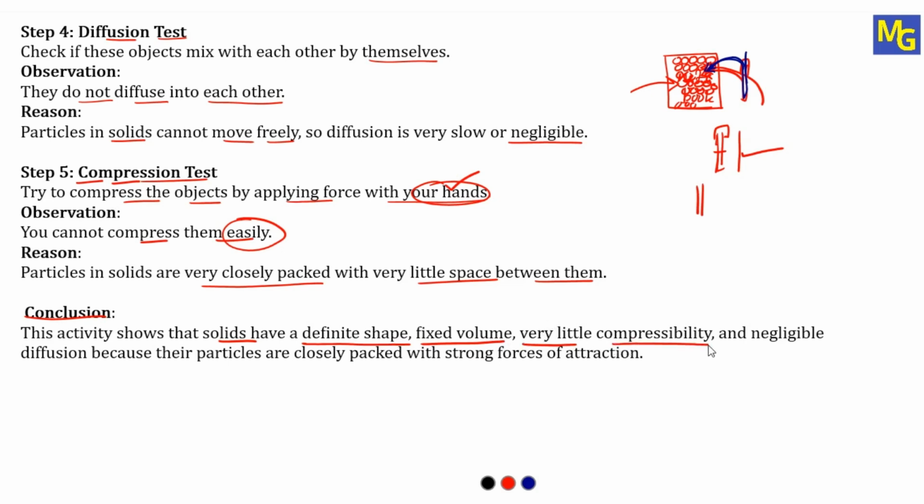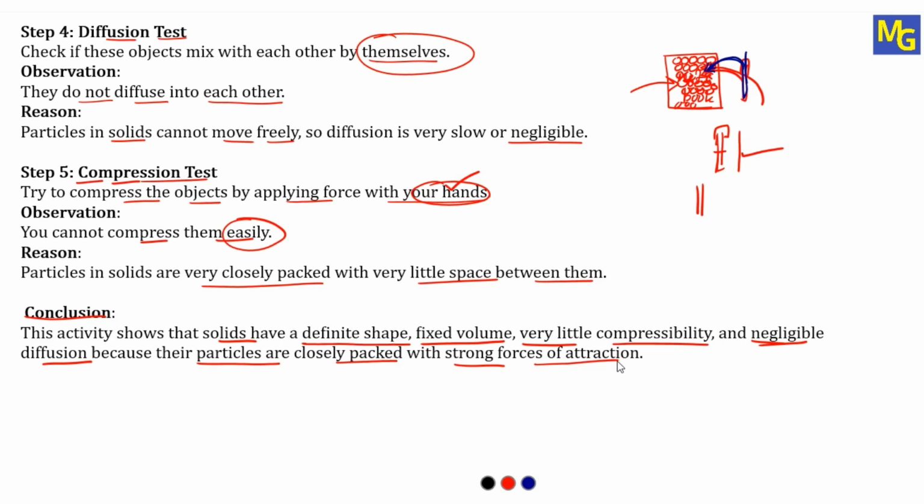Very little compressibility. Yes, we cannot compress. If you give the force, we cannot compress it. And negligible diffusion. Diffusion is not at all possible by themselves. But by changing the conditions, a little bit of diffusion can be done by heating or by cooling, etc. Therefore, here it is written negligible diffusion because their particles are closely packed with strong force of attraction.